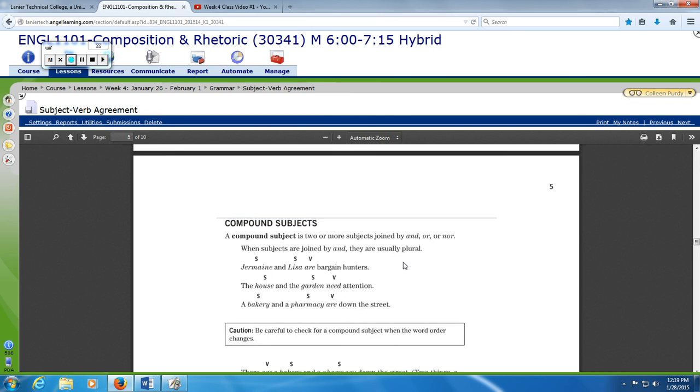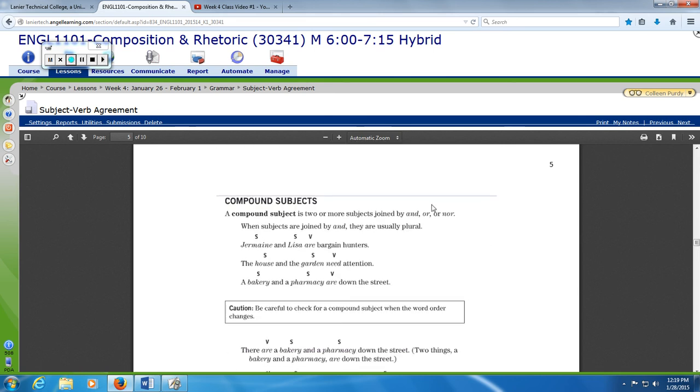Okay? Compound subjects. Now I want you to get rid of or and nor. Get rid of those. And circle the word and. I'm going to try to make this very clear cut. Get rid of those two. First of all, you never see nor by itself. It's usually in combination with neither, and we're going to talk about that later. And we're going to talk about or later. So get rid of those. They shouldn't really be in here.